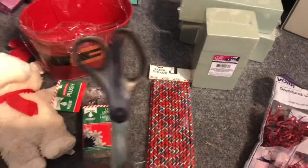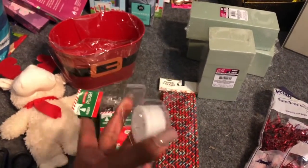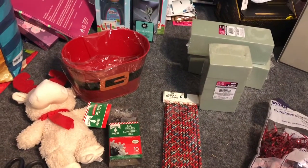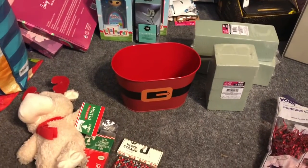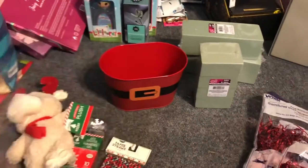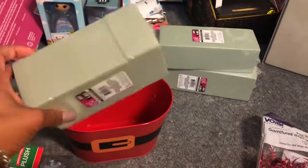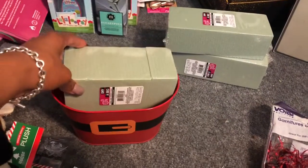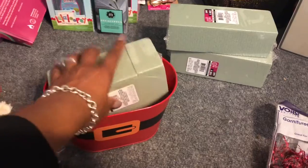Now you're going to need scissors, and you're going to need some Scotch tape, which of course you can find at Dollar Tree or the 99-cent only store. So let's go ahead and get started. So I removed the packaging from the bin here, and all I'm going to do is use my little foam pieces, and I'm going to put it so it fits. I'm going to shape it to fit and start working from there.